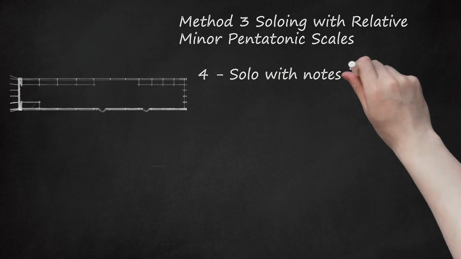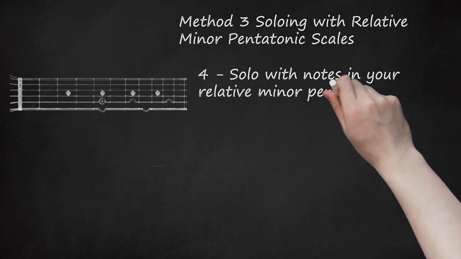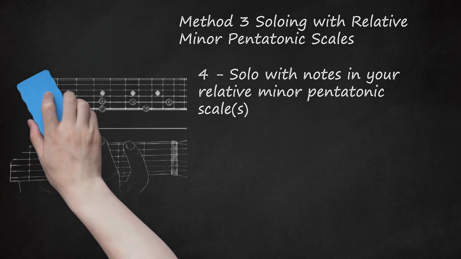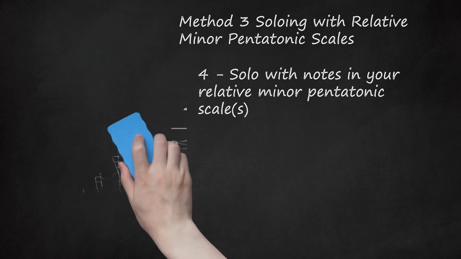4. Solo with notes in your relative minor pentatonic scales. Using the notes you've identified for the relative minor pentatonic scales of your chords, play your solo. Since the relative minor pentatonic scales only use notes already part of the original chords, the solo notes you play will complement the chords.